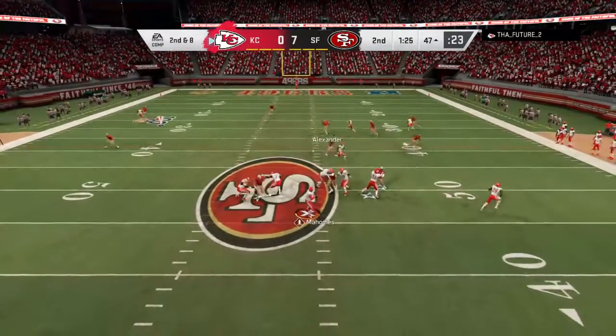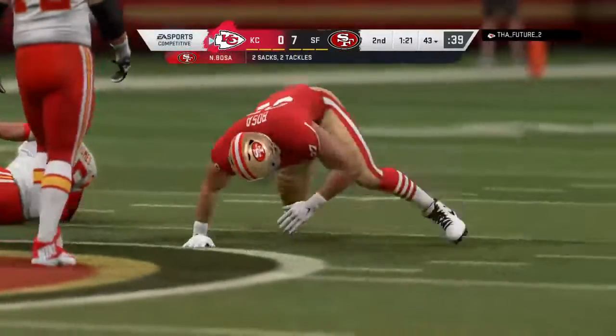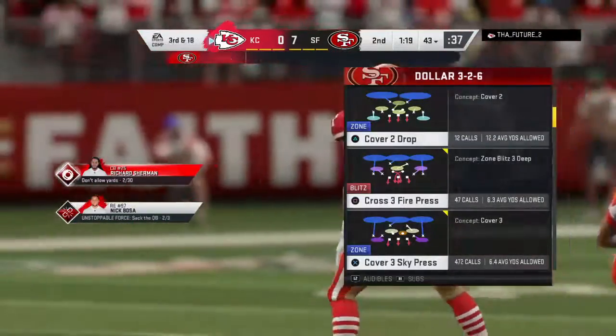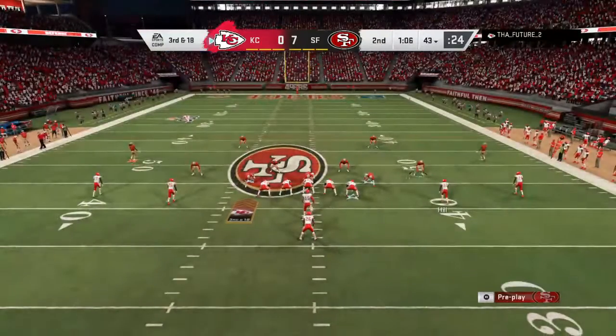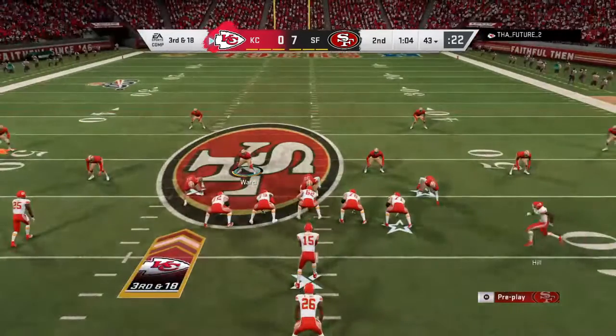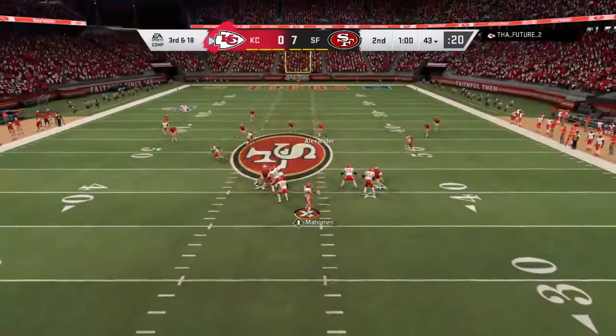Throwing on 2nd and 8. Mahomes can't get away, and down he goes. Nick Bosa able to drop him that time for his second sack of the evening. After the sack, things get a little tougher here. 3rd and long for Mahomes and the Chiefs.